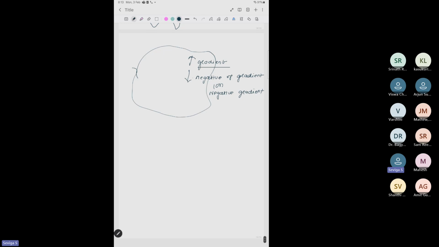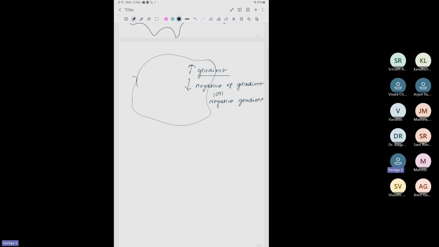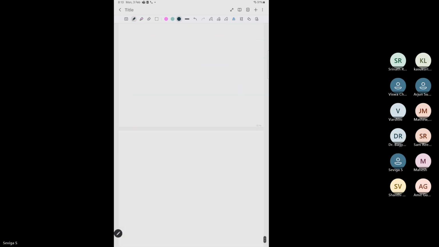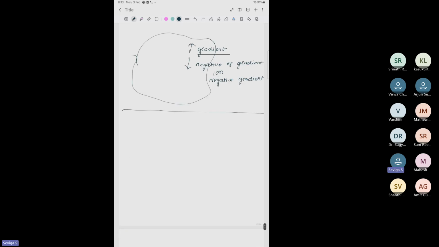So not only the direction, we can also find the magnitude, or strength or size, of how much we are going uphill or how slowly we are coming downhill. Just like the derivative, we can also find the gradient. So we can use the gradient to find the local maxima.